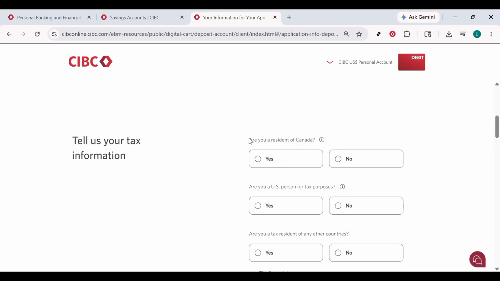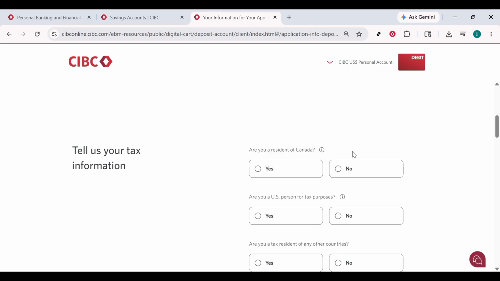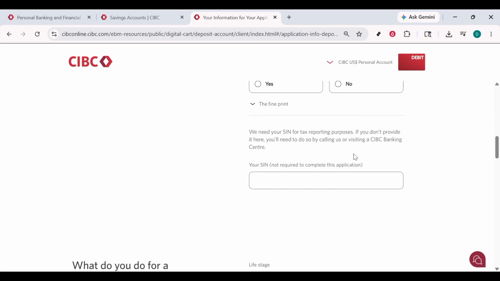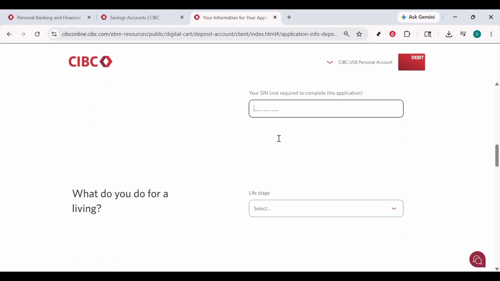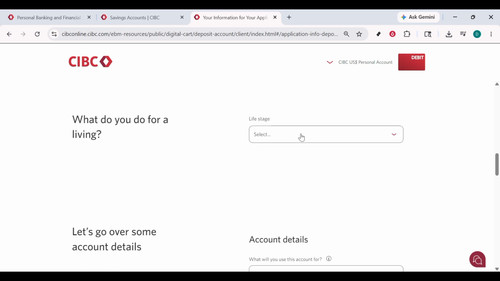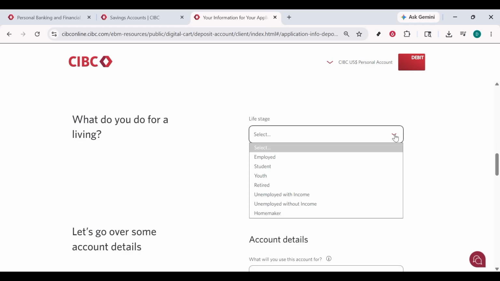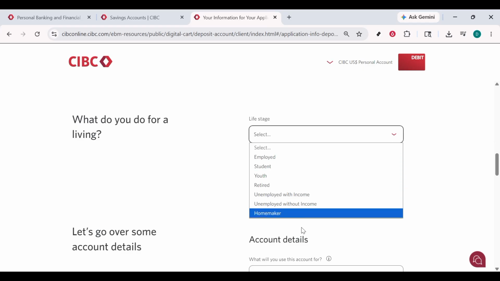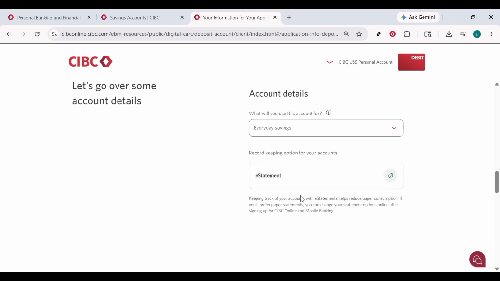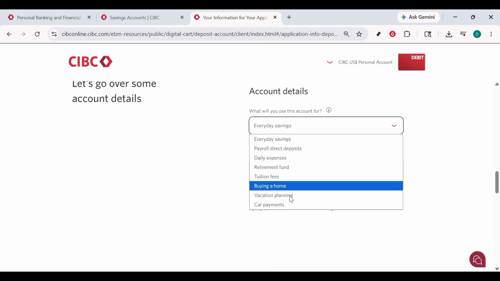Before you submit your application, take the time to review all the account details, terms, and fees. Understanding these aspects is essential, as they will affect how you use your account. Make sure there are no surprises down the line by familiarizing yourself with any potential charges or conditions associated with your new account. Once you've thoroughly reviewed everything and feel confident in your choice, go ahead and submit your application.